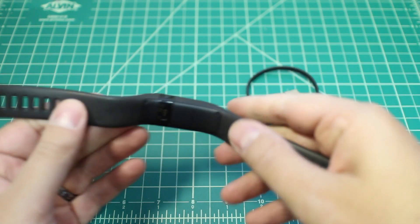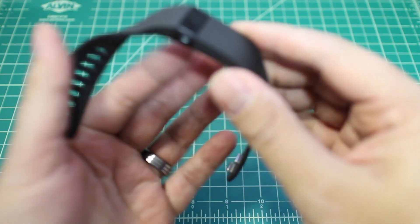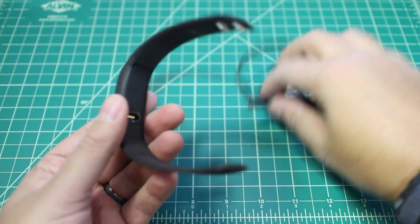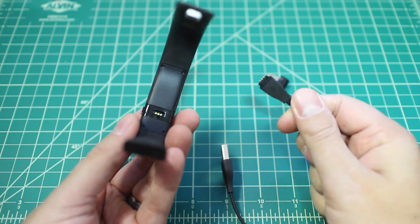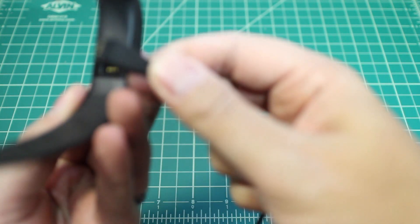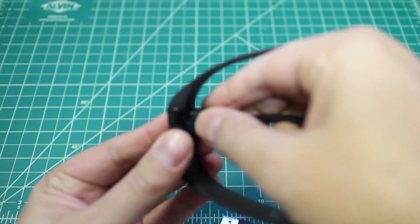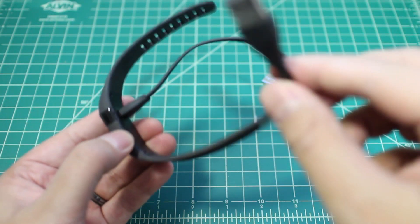So let's go ahead and pop it open. It's all one solid piece. So unlike the Flex — or I think the Zip and the One as well — where you pop out the inside of the bracelet, this is actually all one piece. And then you have this charger, which is another proprietary charger, which is a big gripe of mine because it just means more chargers that I have to carry around. But this guy just goes right in here and hooks up on it. It fits in there really well — it's not magnetic or anything, it just kind of clips in, but it keeps everything nice and tidy in there and waterproof.